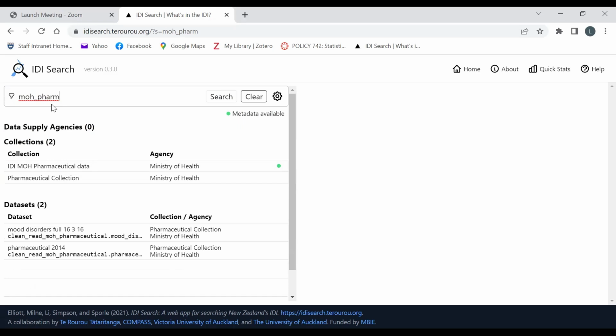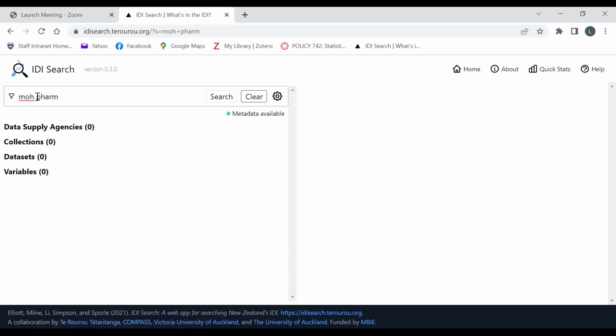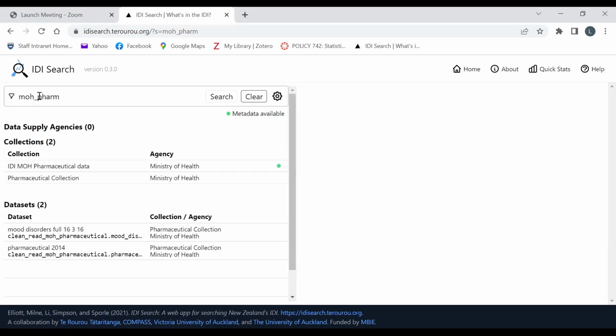There are some issues, I think, with recognizing underscores. It's fixed now. Okay, you reckon I should be able to do this then? I know it's fixed and where it's not. Okay, anyway, you should be able to search for those sorts of things. There's ongoing improvements that we can make, obviously.